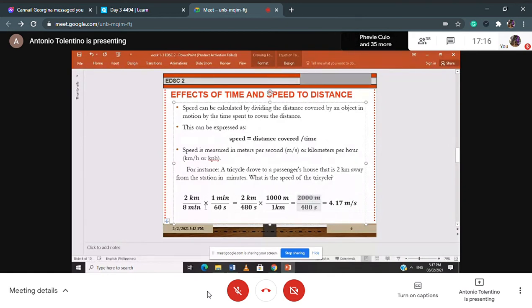When I was in grade 6, the teacher taught conversion this way. The given goes here, and this column will always be the conversion. Constant 1, then the conversion. They should be opposite: if minutes is here, it should be on top. What you want to cancel out on top should be at the bottom. Crossing out the km, only 2 remains, times 1,000 meters, it will be 2,000 meters.